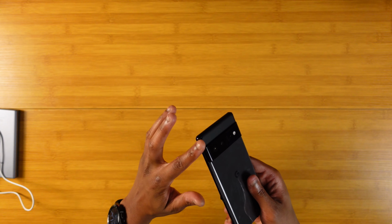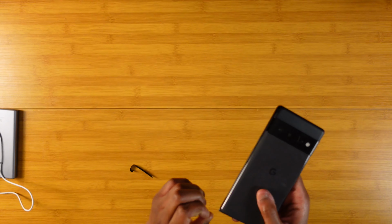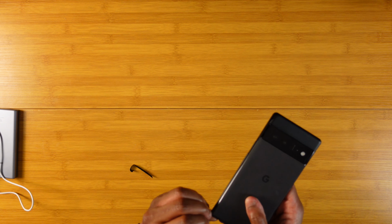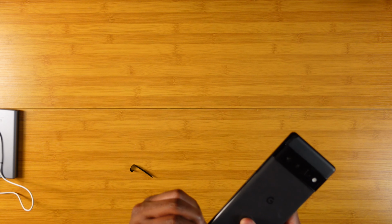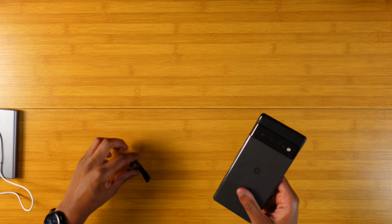And you might have a little bit of residue. Like you can see, I have a little bit of adhesive here. You could pull these off, obviously, just to make sure that it didn't go over your buttons. And normally what I'll do, or at least what I've done ever since phones got water resistance, is I'll take a wet towel or something like that, and I'll literally just wash the device down, just to make sure I get any of that extra residue out. I am gonna go ahead and get these little tabs here off, because you do have to do one final curing process. So let me get these off.